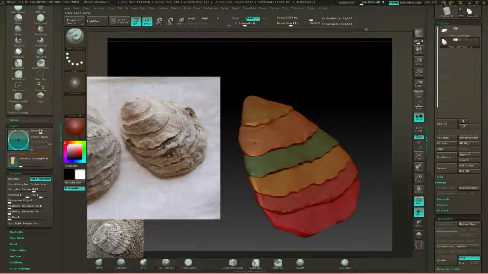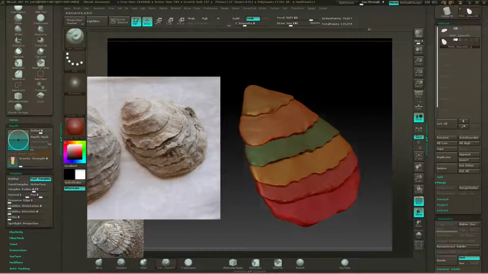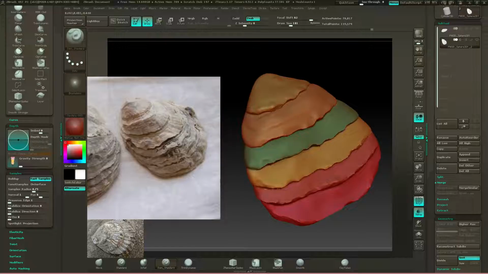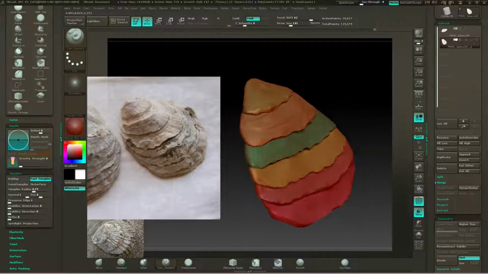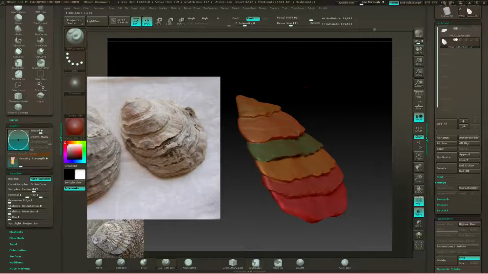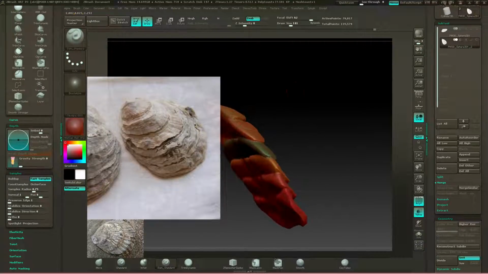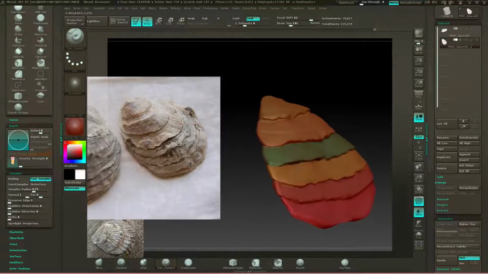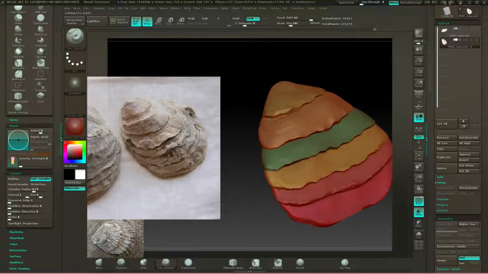Then we're going to use a Dam Standard. Kind of pull this out. Wavy with it. Good. It's like this. Perhaps here. So push this in.